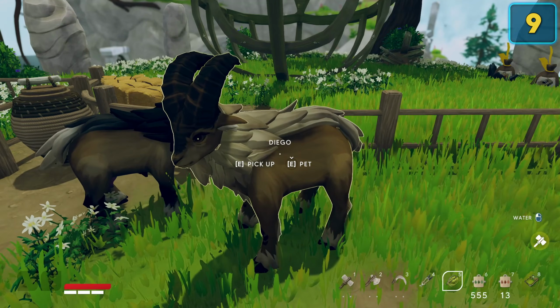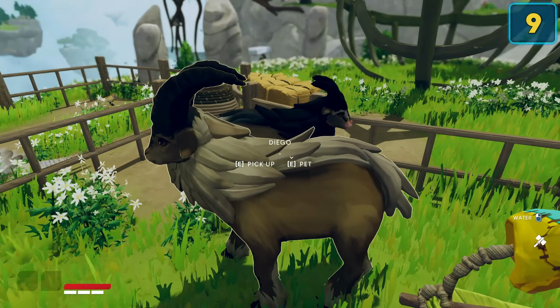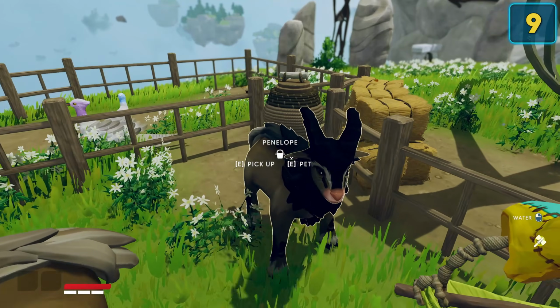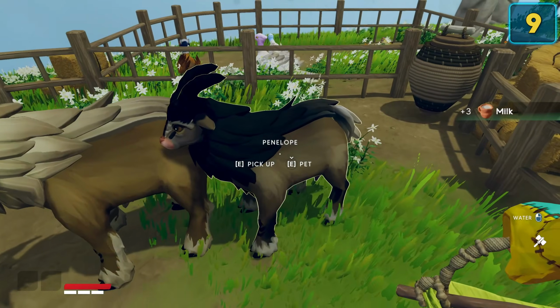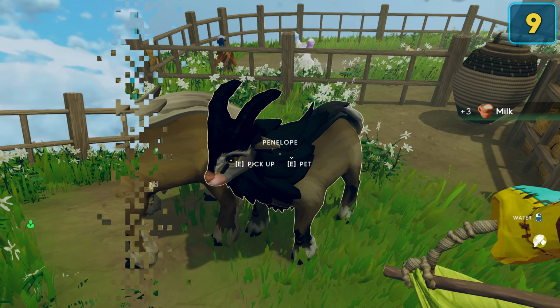Goats, on the other hand, can give you milk. However, and here's the catch, you need to find and raise female goats, otherwise you will never get milk. As long as you keep them fed, you can milk them by using a leaf or wood bucket.